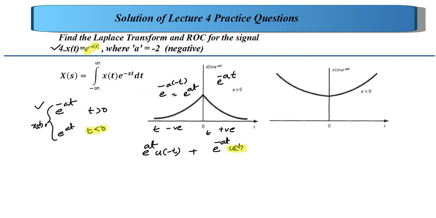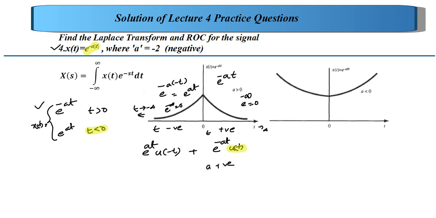If a is positive, for example a is 2 or something, you can verify that e raised to a is positive. If a is positive and t is tending to infinity, it becomes e raised to minus infinity, and e raised to minus infinity means 0. Here t is tending to minus infinity. If you substitute here, it becomes e raised to minus infinity, which means 0. When the signal goes to infinity, it becomes 0. So this will be the shape.